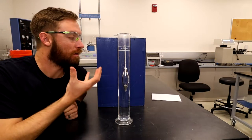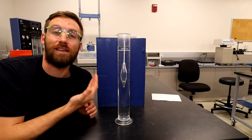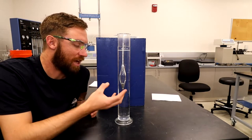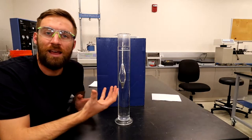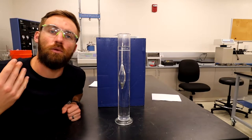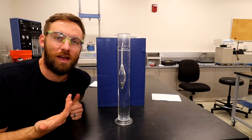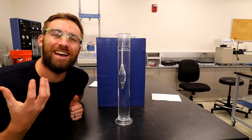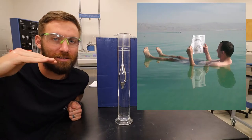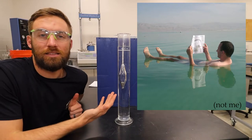If we put it in a solution, it will float. Because of the buoyancy differences between the solution that it's submerged in and the actual density of the hydrometer, it should level out at a certain level. Now, if we change the density of the solution, that difference in buoyancy is going to be different and it'll be floating higher. Just like if you were in salt water like the Dead Sea, if you ever had a chance to travel there, since it's such a high salt content, the density of the water is higher and you can float better in the Dead Sea or a high salt water than you can in a swimming pool or something. So the same concept is here.